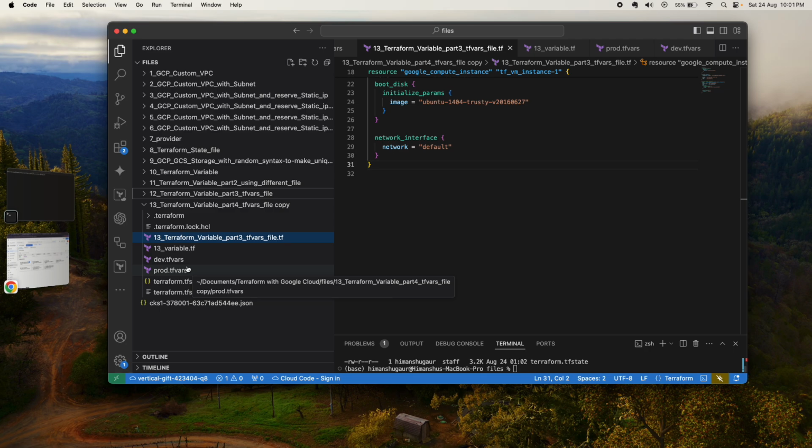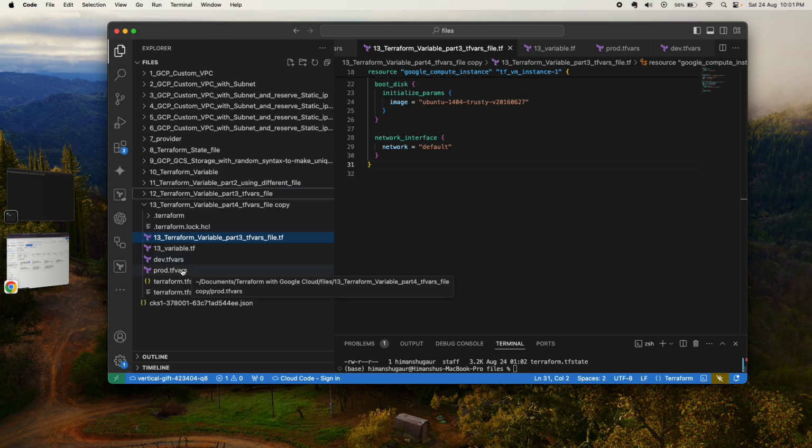changed. Basically, what I'm trying to say is that if we have multiple environments for the application, such as a dev environment and a prod environment, the dev environment resource requires less configuration and the prod environment resource requires higher configuration.